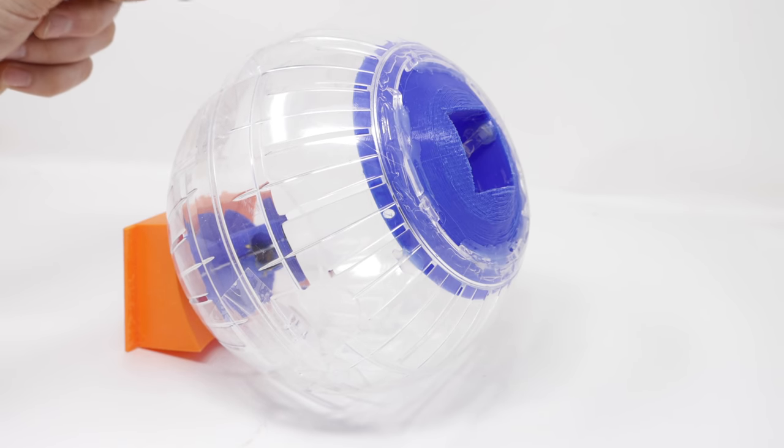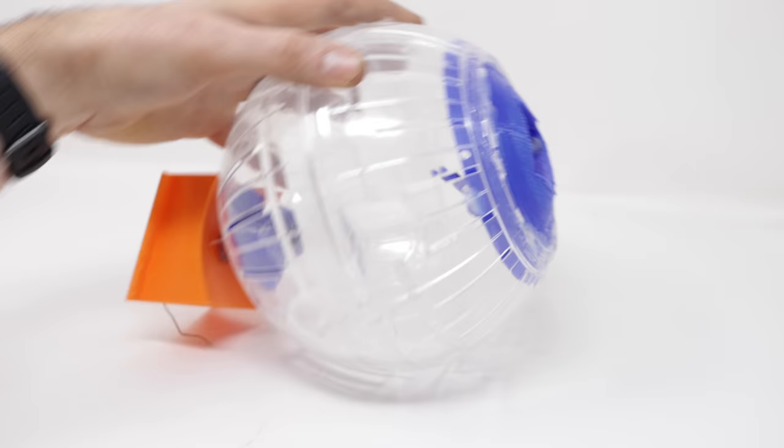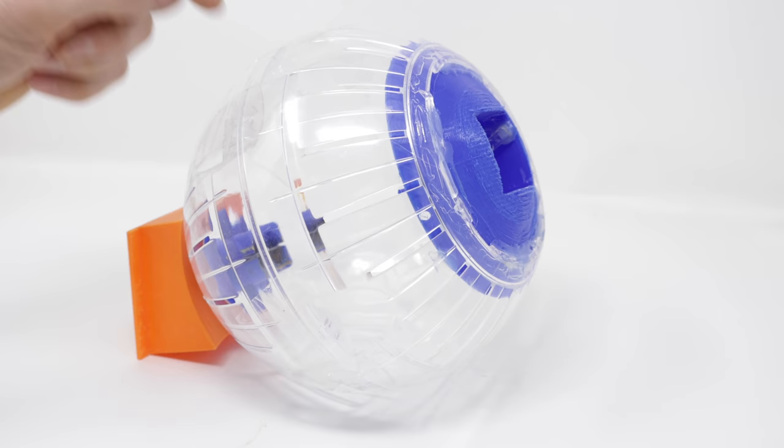Today for Mousetrap Monday, we're going to test out the pest-to-pet mousetrap invented by a YouTube viewer. It's a really fun idea. It's made out of 3D printed parts and a modified pet hamster exercise wheel, the kind where you put the hamster inside and it can run around the house getting its exercise, and then you put it back in its cage. Now the idea is the mouse will go inside in this trap door, take the bait, a spring will push the ball out, close the door, and then the mouse can run around the barn until I check it in the morning. I'll have to find the ball, hopefully with a mouse inside.